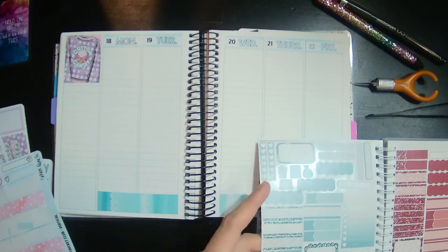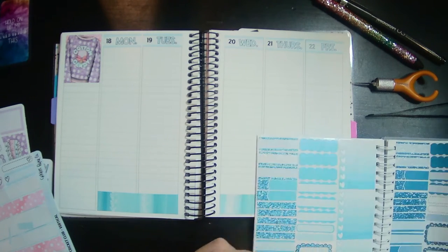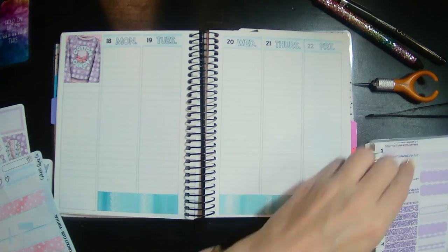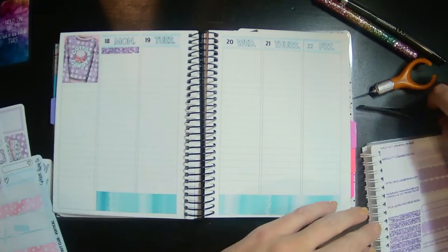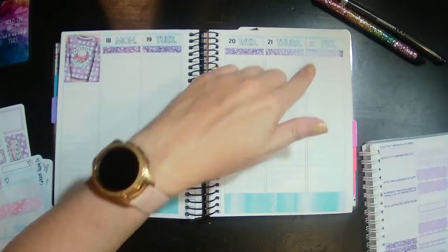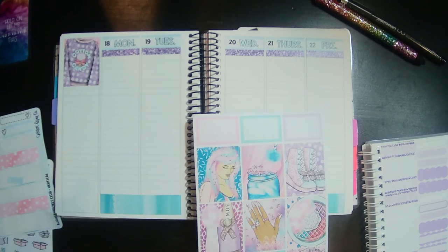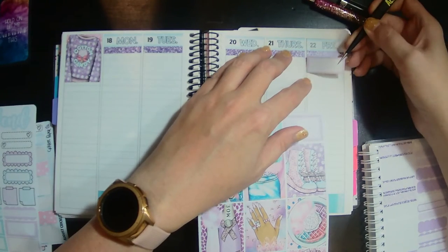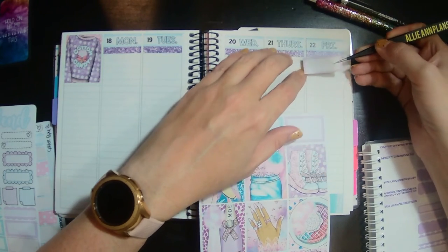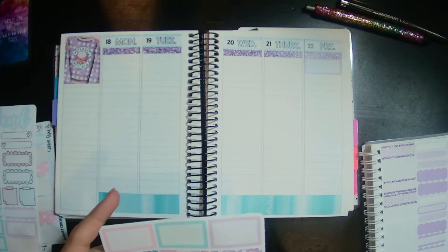I wonder if I've got some fun glittery headers that would match maybe some purple or pink. That purple works. 1, 2, 3, 4, 5, 6, 7. Perfect. I'm going to put this small box here on Friday because I already know, since I'm getting my tooth pulled, that I will not be doing very much of anything, much less exercise. So that can get the short one.